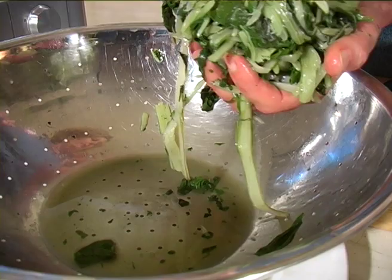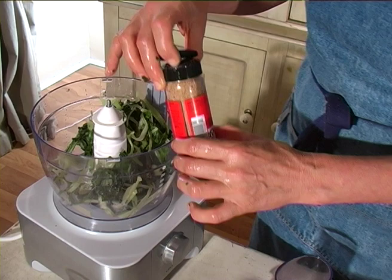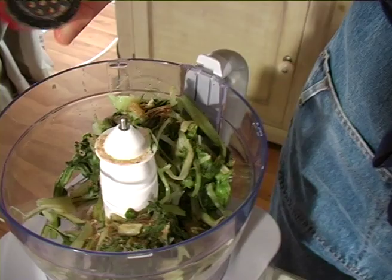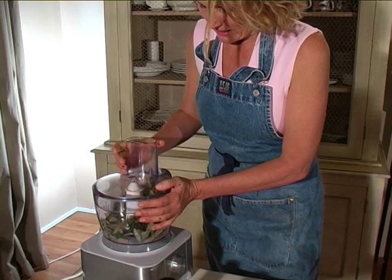Creamed spinach I normally make with a bit of olive oil and seasoning salt. The salt that really makes spinach taste spectacular is the seasoning salt, and the reason for that is because of the nutmeg it contains. Nutmeg lifts the flavour of spinach. This contains a bit of black pepper, some paprika, some sea salt, a couple of other spices, and of course that nutmeg. It's just enough - if you add too much you get a dreadful taste and it actually burns your tongue.